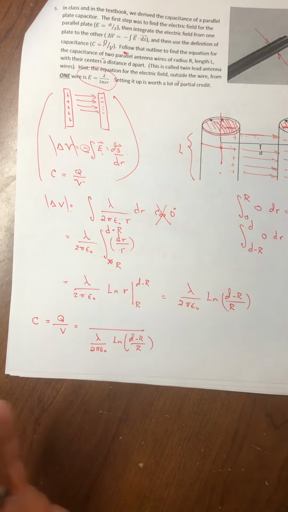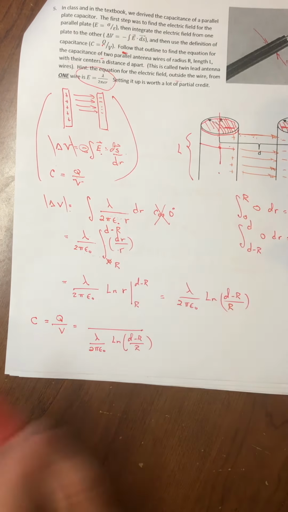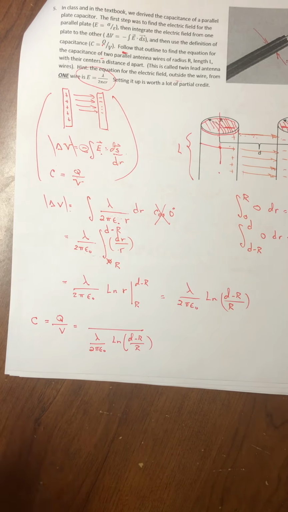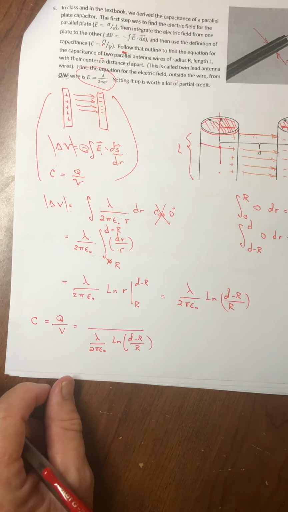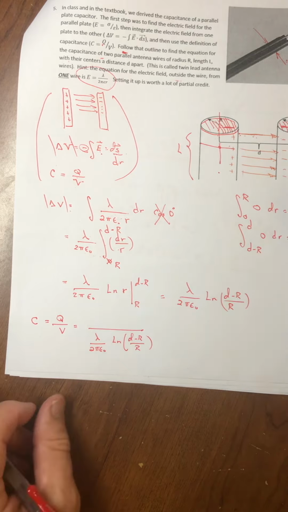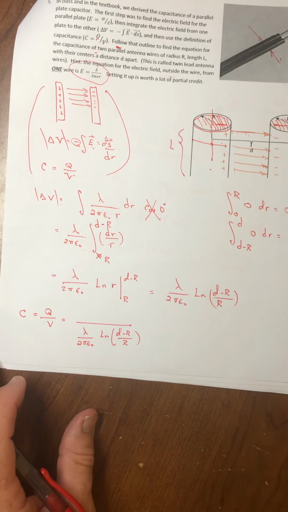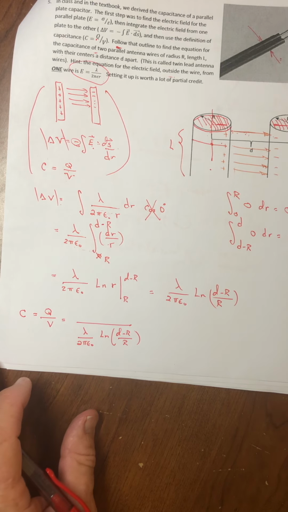which by the way might make you think that you have to have a charge on them to have a capacitance. You don't, because it's going to cancel off with the stuff on the bottom, and so it's kind of like having a 0 over 0. The ratio stays the same regardless of how much charge. In fact, that was even one of the discussion questions in the lab on capacitors. It says, does the capacitance change with different voltage or different charges? And no, it doesn't.